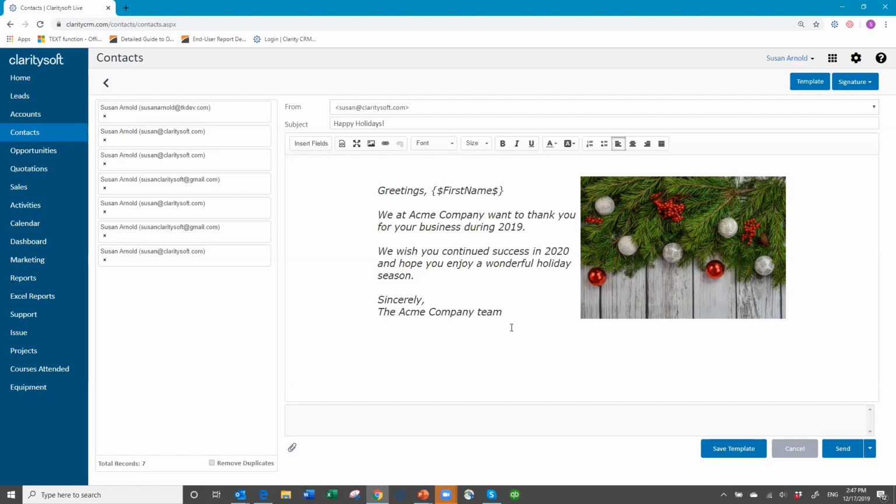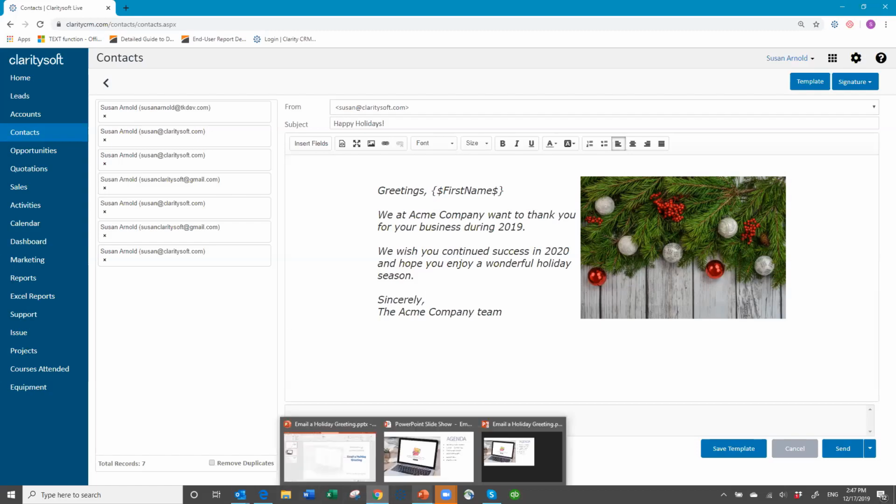Just another word of caution on the images that you send out. Make sure they're not copyrighted in any way so you don't get in trouble with that. There are a lot of things out on the internet, so you just need to make sure that it's not a copyrighted image, and then you should be fine with that. And then everything else should come together and go on out. So if you don't have any questions, we'll go back to our PowerPoint here.